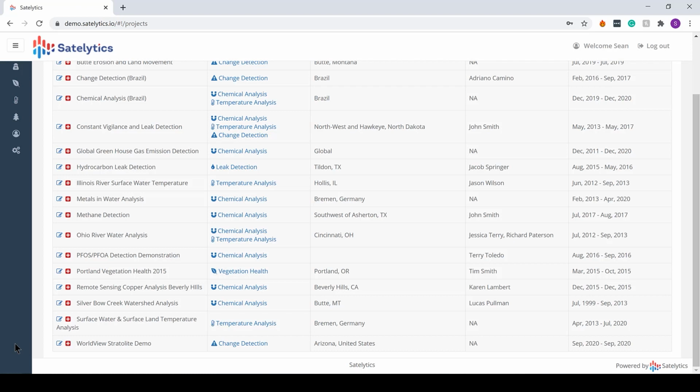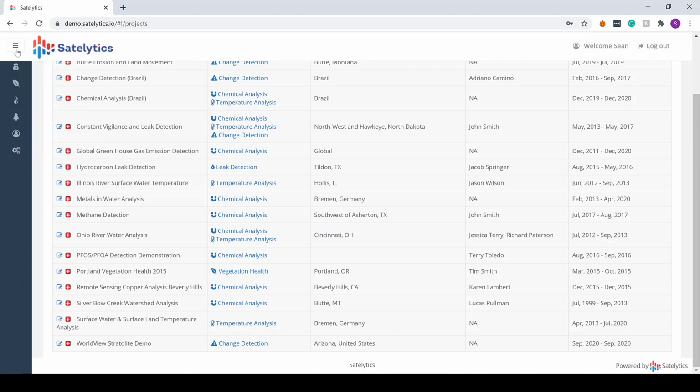We never delete any data, so the user can always go back to data which we may have gathered many years beforehand, or indeed run new algorithms and apply them backwards as well as forwards. Today, Satellityx has over 36 algorithms. This is how we present the results for heavy metals.